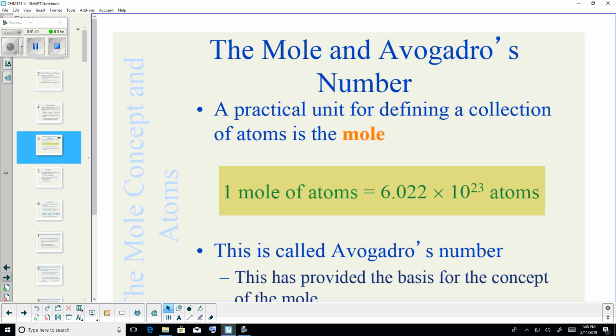So we're going to go with finding a collection of atoms as a mole. 1 mole of atoms is 6.022 times 10 to the 23rd. Now, the mole is just a counting device. If I told you, give me a dozen eggs, you would give me 12. When I say mole, you're going to tell me 6.022 times 10 to the 23rd. That's called Avogadro's number. It's one you have to memorize. So a mole of anything is 6.022 times 10 to the 23rd of whatever that is.